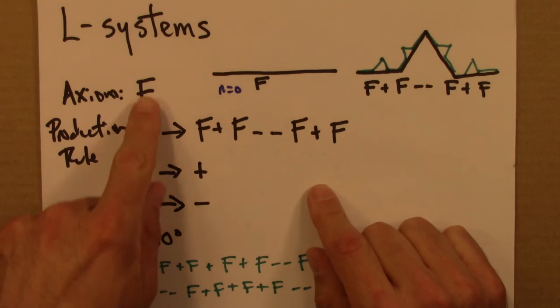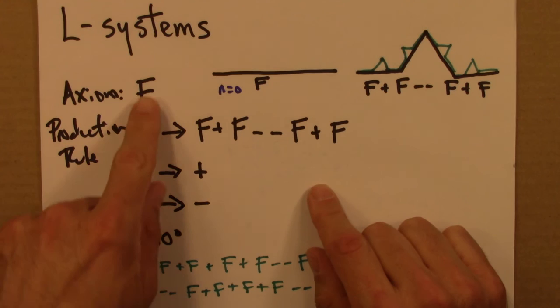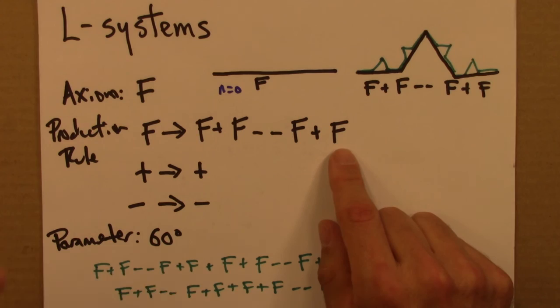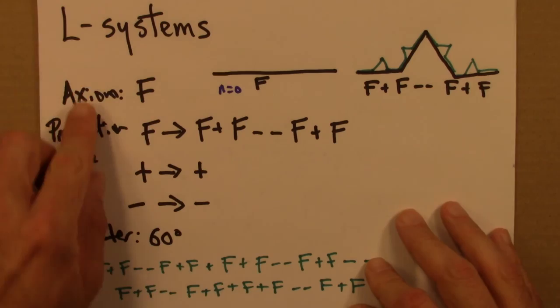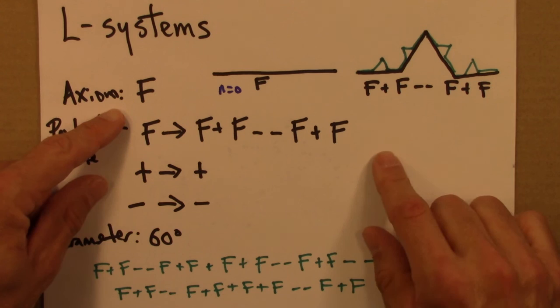The basic lesson is similar to iterated function systems. Again, we have a simple rule, just taking F and replacing it with this funny expression, and if we apply that iteratively, we can make a fractal. You can represent as L-systems all sorts of other fractals, pretty much any of the mathematical fractals we've been working with so far can be written as L-systems, and one can prove a bunch of properties of these sorts of systems. Again, we won't do that in this course, that's a little bit too far afield, but there's lots of resources if you want to read more.